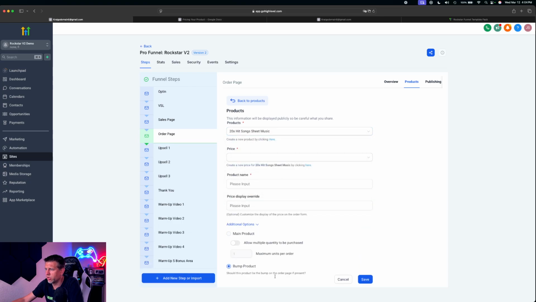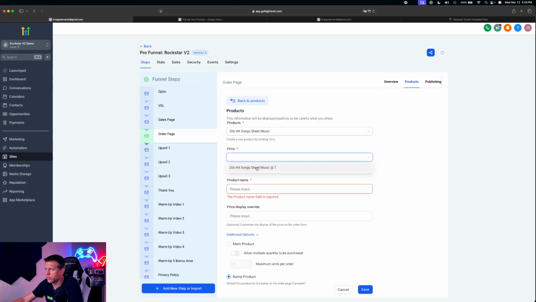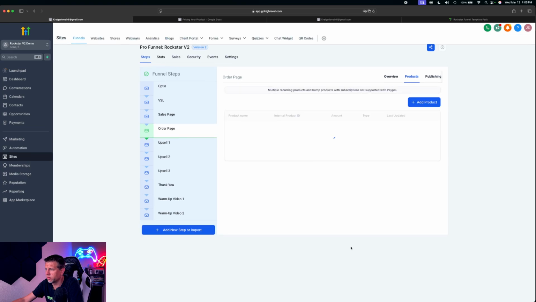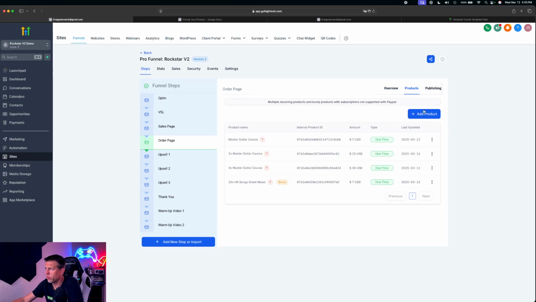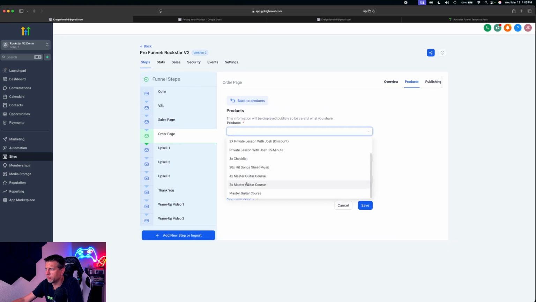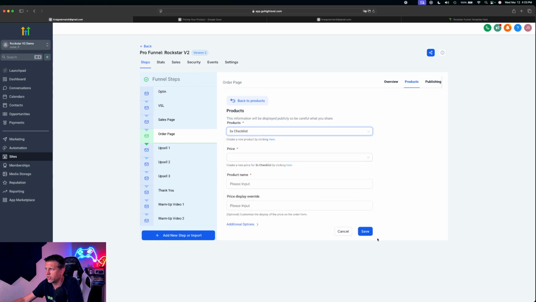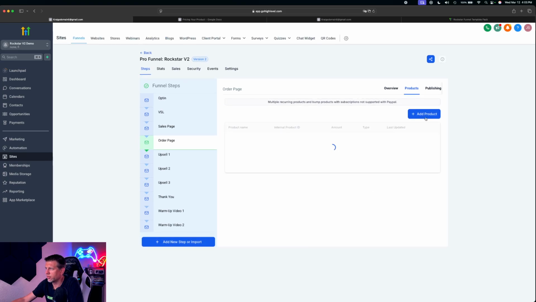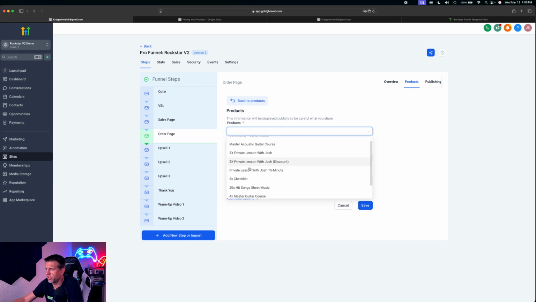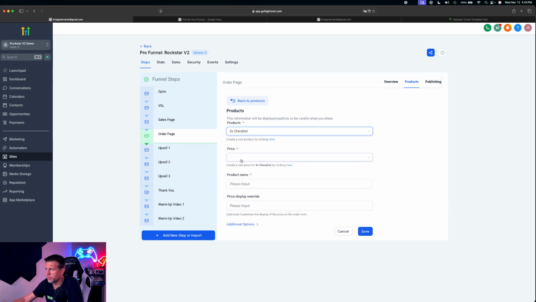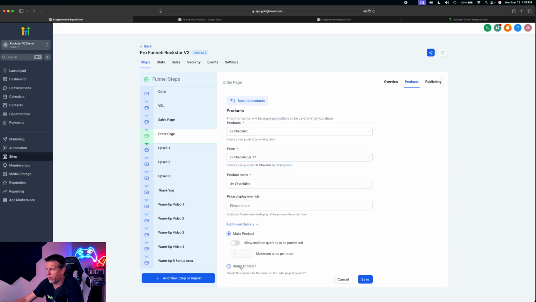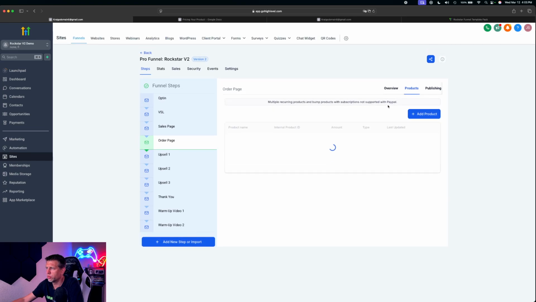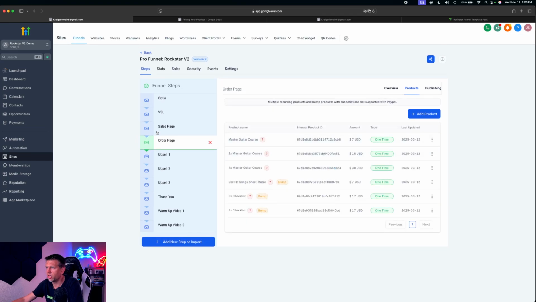I'm not going to do all the bumps because I'm being lazy, but you'll see what they look like, okay? I am lazy, but might as well, we're already here, just to show you guys what it all looks like. I'm going to add 1 more second. And 3x checklist, price. There we go. Bingo bango. Boom. There. So now we got the sales button.